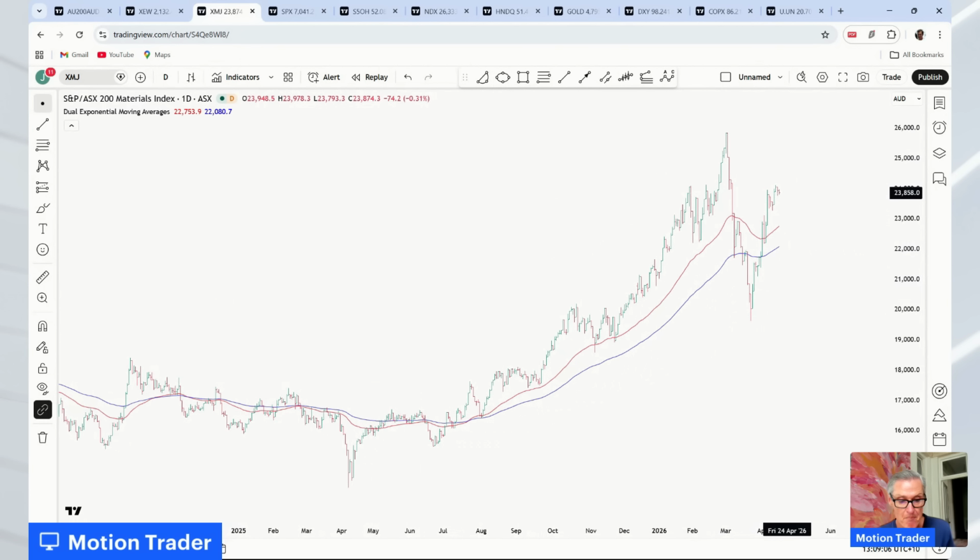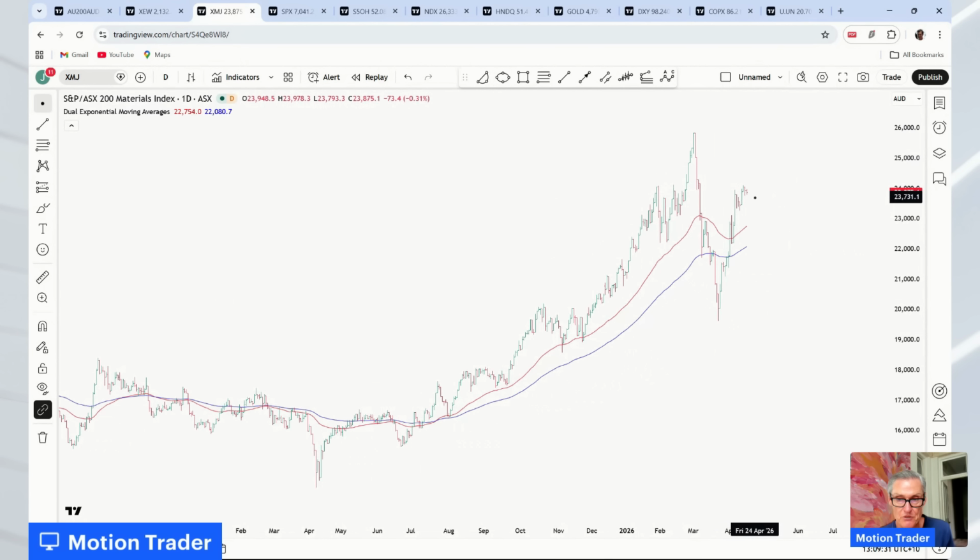So that's a tick. But when prices quickly rally from below the moving averages, so you can see the moving averages in here, prices got stretched below. When prices rally quickly from below the moving averages to above, they often pause and then pull back to consolidate. And I think there's a good chance we see that with the materials index. We do see this index come back towards the averages and spend some time. And so if materials pause, then that removes a key near-term driver for the ASX 200.